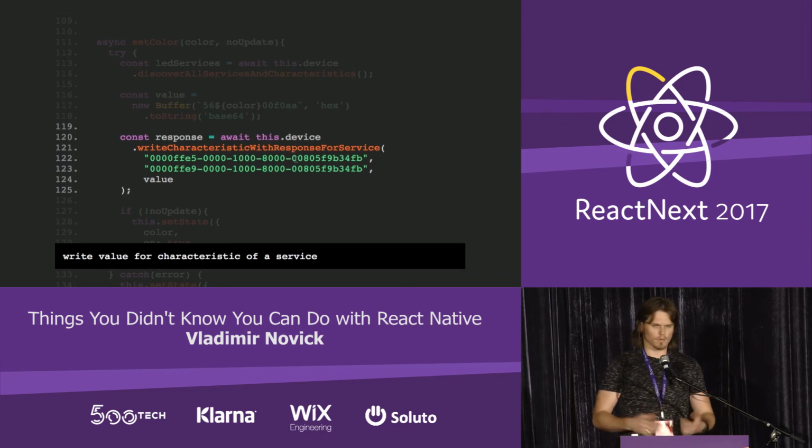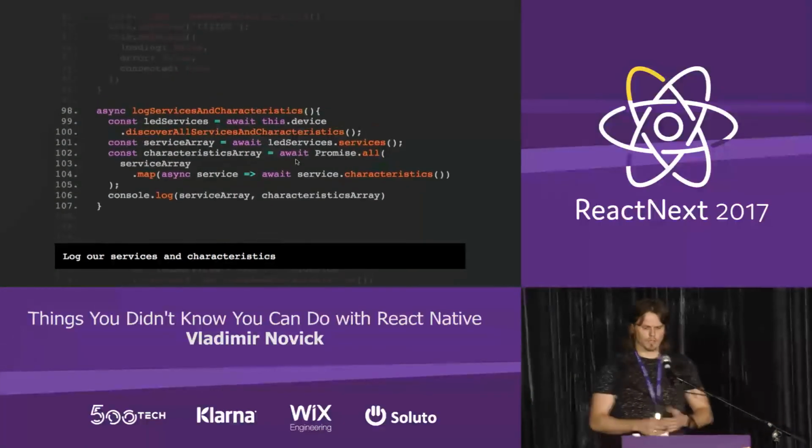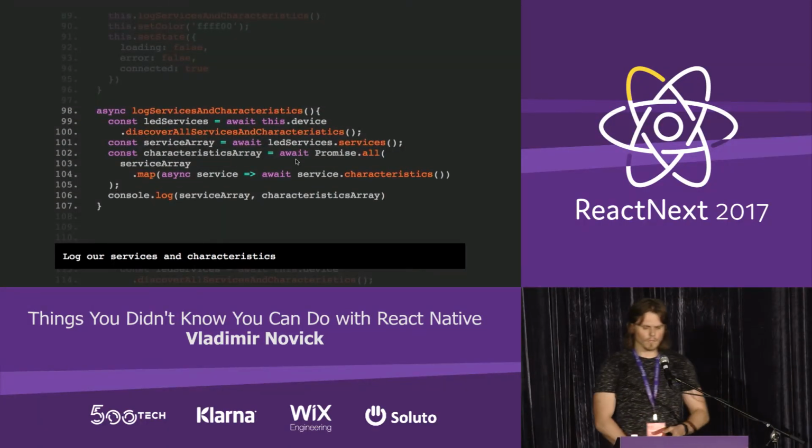You may ask, okay, looks okay, but how do you know these services and characteristics values, this unique ID, right? It's not something that I retrieved from doing reverse engineering or from doing packet sniffing. It's something that I can log when I develop my app. And it can be done in this way.